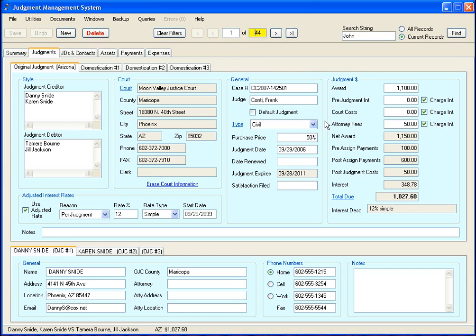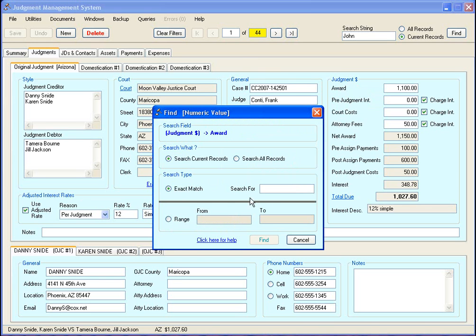And if I wanted to, I can go over here and do another search, and I'm going to search for where the amount of the judgment is between $1,000 and $1,500. And here I can say search current records or search all records. If I select that, it's going to search every record in the database.